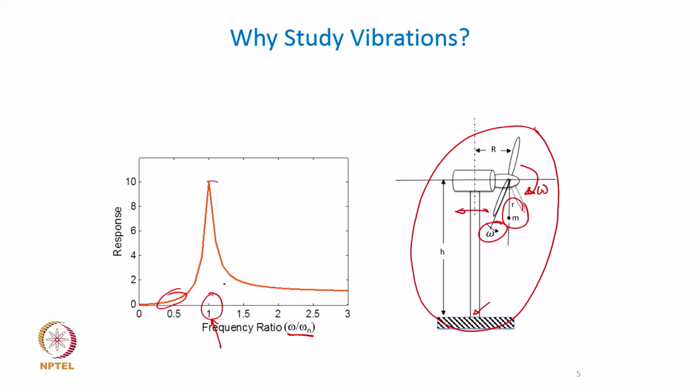So, as you can see here, there will be an amplification of the amplitude, and if this column is expected to deflect by a certain deflection, that deflection can get amplified because you would be operating close to a resonance. If you do not pay enough attention to the vibration based design, then the amplitude of vibrations would raise the stress level beyond what you thought it would induce in this particular column.